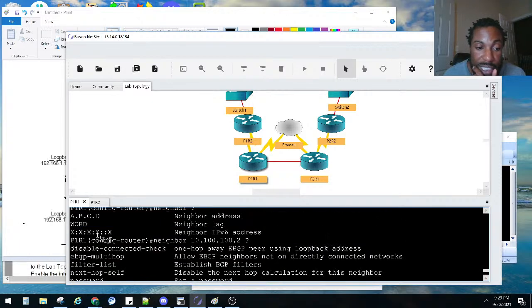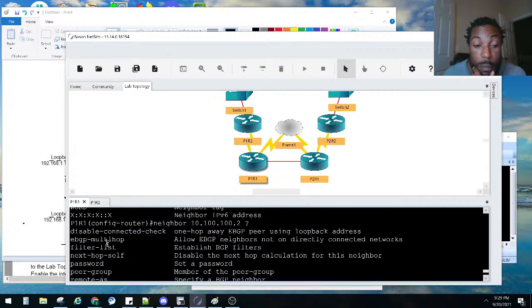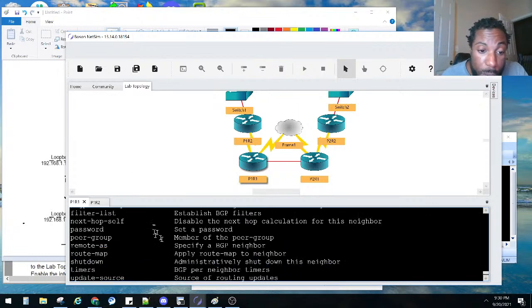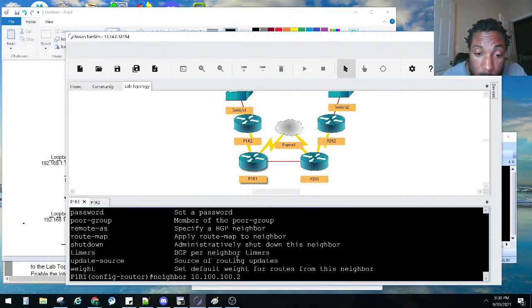Don't worry about all this other stuff until we get really deep into BGP. And BGP, I'll tell you right now, can be a really deep subject, like CCIE level. It's the wide area network protocol, the protocol that we use on the internet. To this day, it's still pretty much the primary routing protocol on the internet. Some people don't even call it a routing protocol, but that's a whole other subject or argument there.